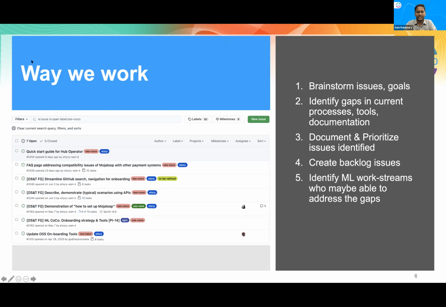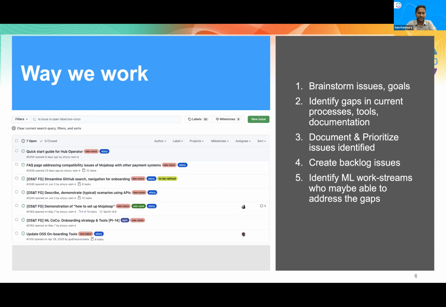And we had to do individual meetings with them to identify their issues and then debug and resolve that. So we thought this is a scalable way to do that. How to set up Moduloop. We covered that in the code V1 presentation as well. We now have that recording. There is a demonstration now. There are guides now showing how to set up Moduloop.